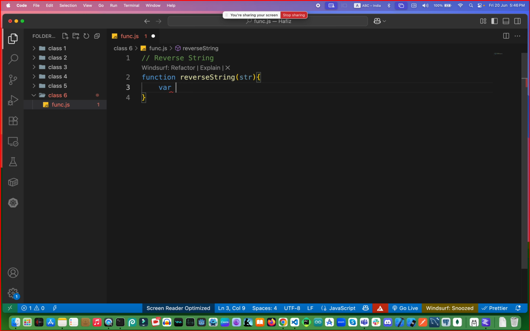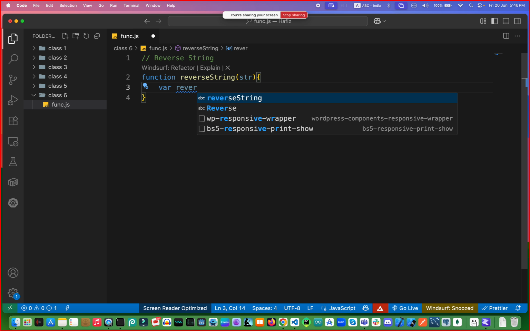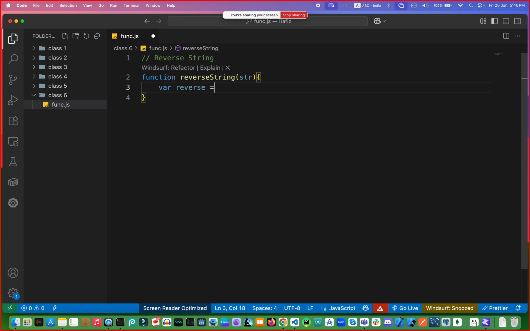So for that particular purpose we can use a variable declared as reverse, and initially it will be blank, because this time reverse is a syntax which is required to be set up as blank, and after that we can use some loops here. What kind of loops?